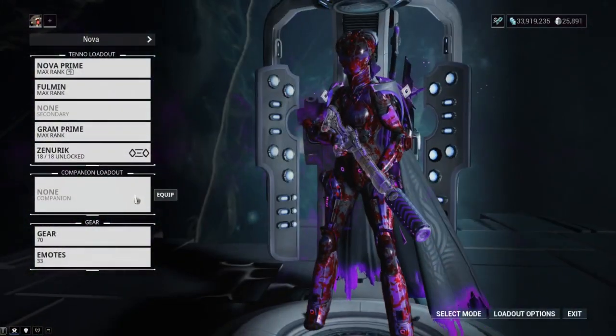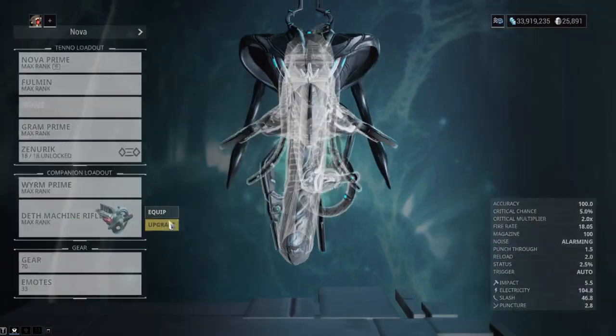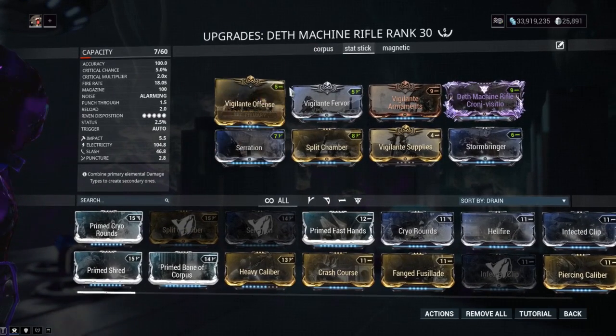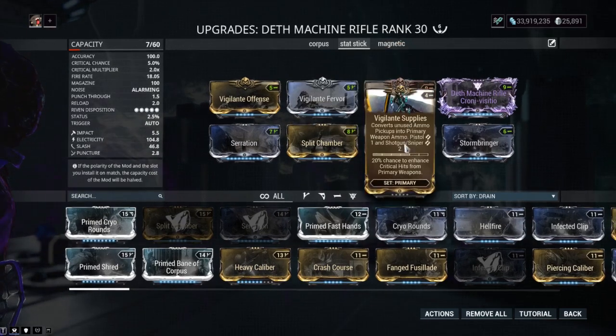All right, so we're going to jump into ESO solo. I'm also going to do something that I've been doing recently, where I'm going to take a Sentinel weapon. And I actually have a stat stick built on my Sentinel weapon. So we have all the Vigilant mods I can put on this build: Vigilant Offense, Vigilant Fervor, Vigilant Armaments, and Vigilant Supplies.